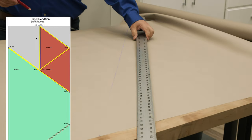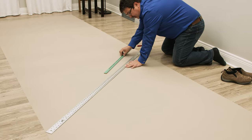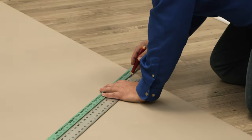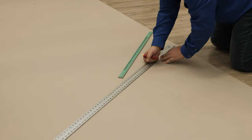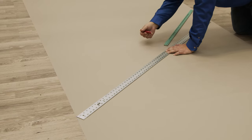What if your straight edge is not long enough? Well, here's a little trick. I'm using a long straight edge plus a yardstick because it's not long enough here to go from mark to mark. So I'm gonna mark on the yardstick first, then I'm gonna move it out of the way and I'll mark along this one to that mark on the other side. Once you're done, it's time to cut out the fabric.